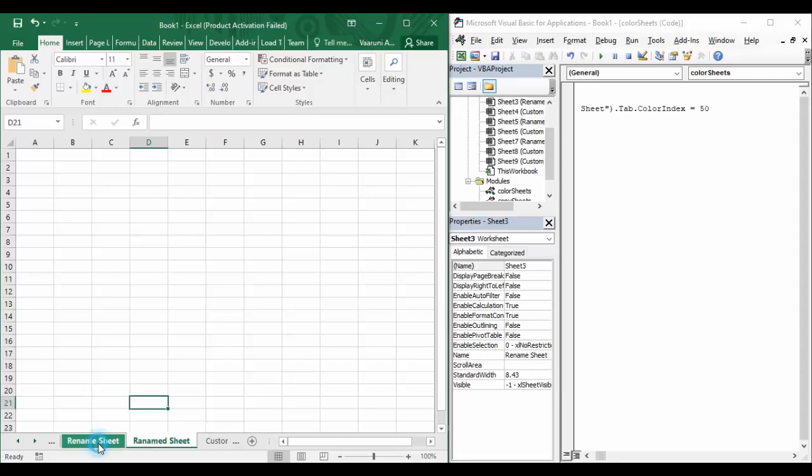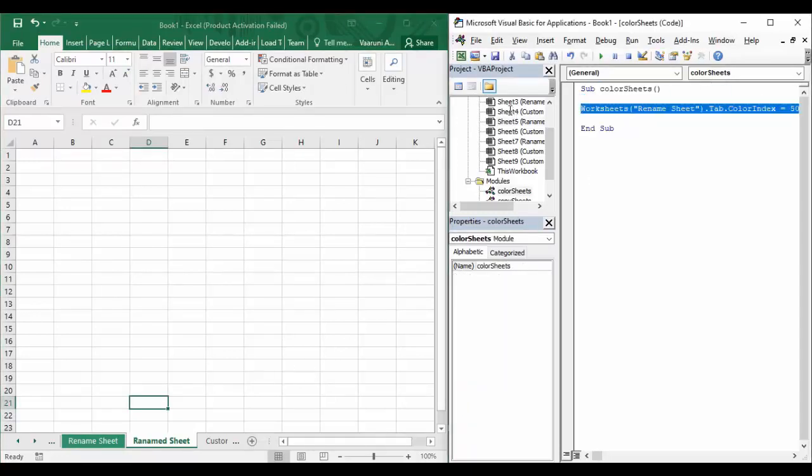Now once you've colored your sheet, if you want to change it back to normal, if you do not want to provide any color to this particular sheet, currently we have the rename sheet over here. Right now it's green, but if we want to remove any color from it, what we can do is use the worksheets function and reference that particular sheet. Right now we are using this name. Then you put a dot and use the tab color property.